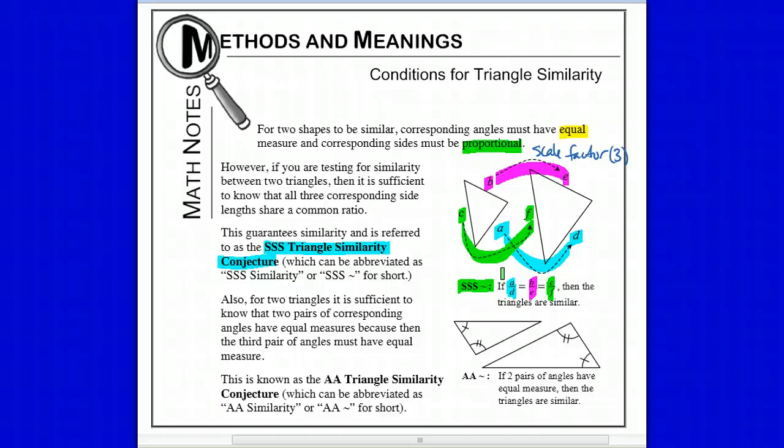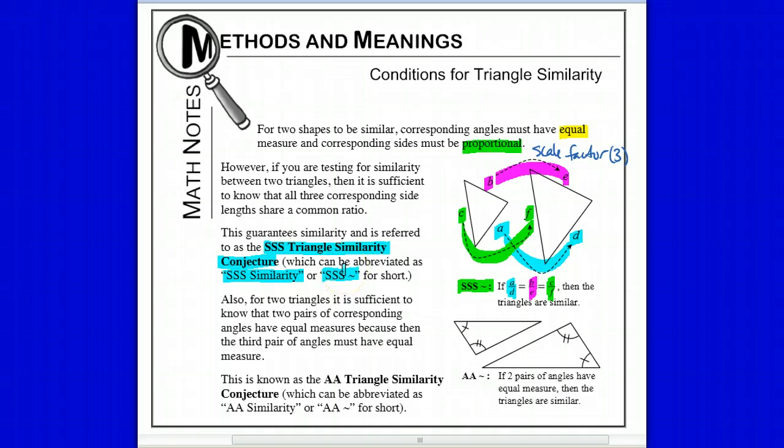So what these conjectures do is give us a way to take really long sentences that I know we're not all excited to write and condense them down to three letters and a symbol. Therefore, when you write that, Mrs. Richardson's not going to put a comma and go, why? I'm going to say, you're telling me why. You're quoting that whole conjecture, that whole long statement, in just one little abbreviation. So that's why it's important for us to be able to relate this little phrase with what's actually going on. This whole picture, this whole relationship, can be summed up in just that little three-letter acronym.